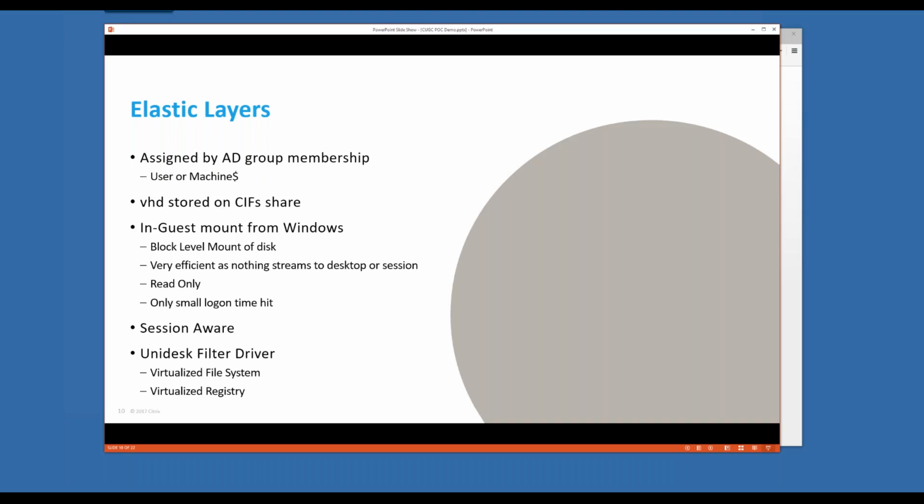So a neat thing there to be aware of is that it's session aware. I can have a single session host. I can have one user see, you know, these 3 apps, and a different user see 3 totally different apps, and they don't see each other's apps, right? So that's where I can actually have fewer images, right? Using elastic layers lets me have more users dynamically accessing applications. They're not streamed, right? So you don't have to wait for them to stream. It doesn't use network bandwidth like streaming does. They're just connecting to it over the network to that share. But you can have different users see different applications.